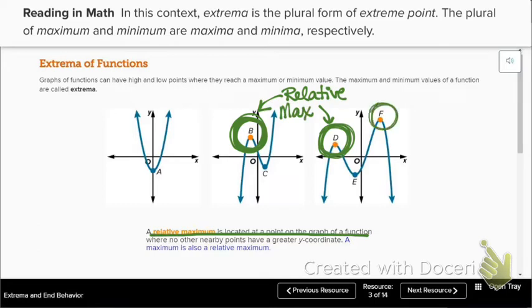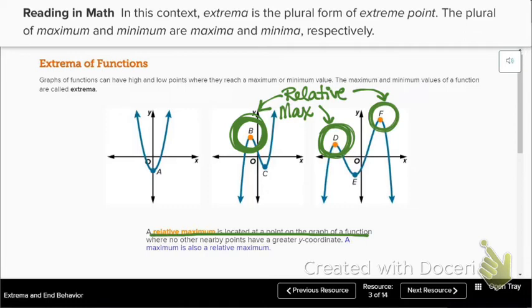This guy over here, we already gave him a name, didn't we? We said he was the absolute maximum. He's also a relative maximum. Just because he's the highest, when I say relative maximum, I mean all the peaks. Is he a peak? Yeah. Then he counts. If I want to know about the absolute maximum, he's the only one that counts. But if I just want to know about any relative maximums, any peak counts.